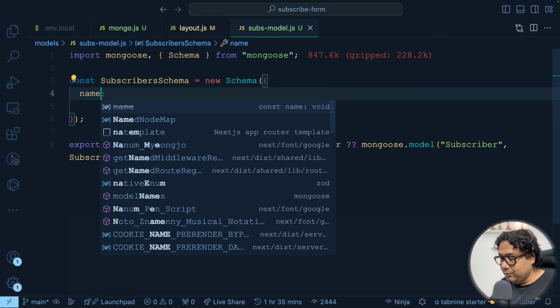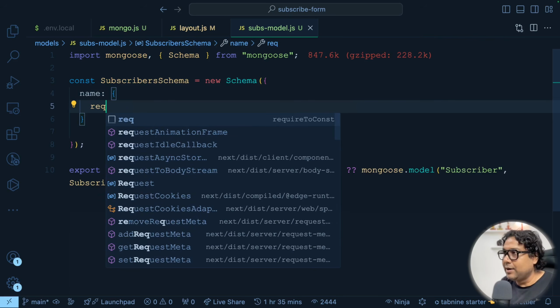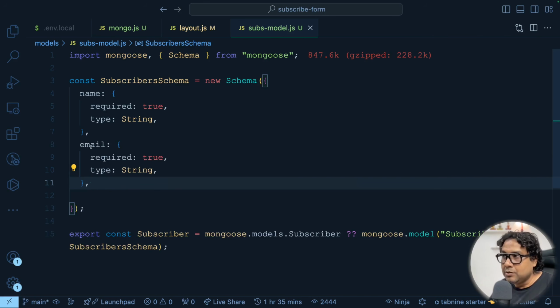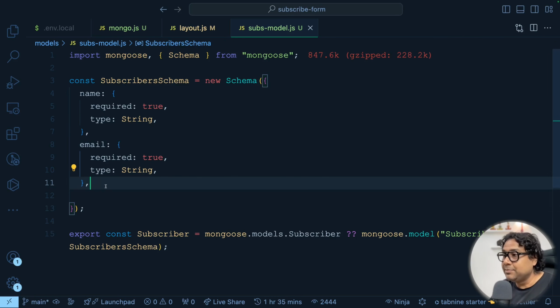The first attribute that we want to store is name. This name is definitely a required attribute and it's of type String. Similarly, along with name, we also get email, that's also required, type is String. And we want to store at what point of time, or which date, this particular subscriber got subscribed.